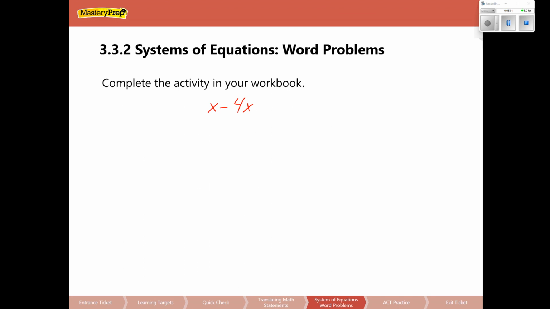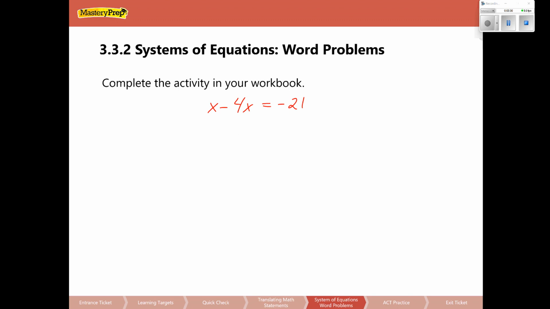This is on page 39, sorry. Because it should be the top one, yes? A certain positive number is multiplied by 4, and the result is subtracted from the original number. So we have that so far, yes? The result, so what this is equal to is 21 less than 0. Yes. So we have the equation. Now we just need to solve.